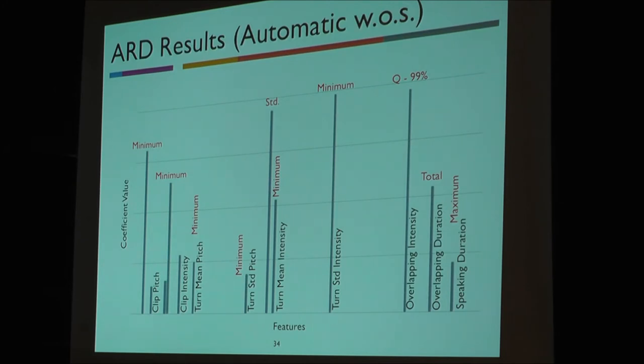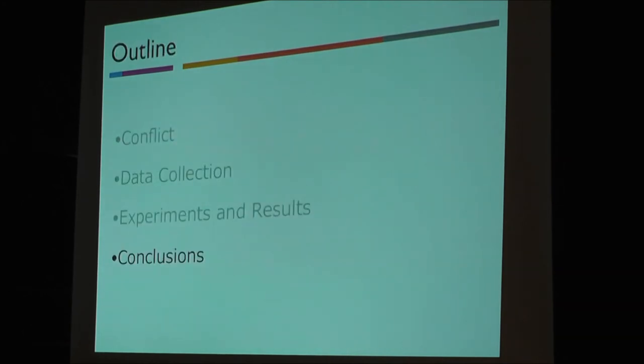We would like to avoid simply getting people that shout, but in the end, it seems that our annotators, that's what they do when they see people speaking louder. On average, they tend to think that there is a higher conflict level. So from this point of view, we go back exactly to what we wanted to avoid, but at least it is something that comes ex post and not ex ante, which is, of course, more interesting.